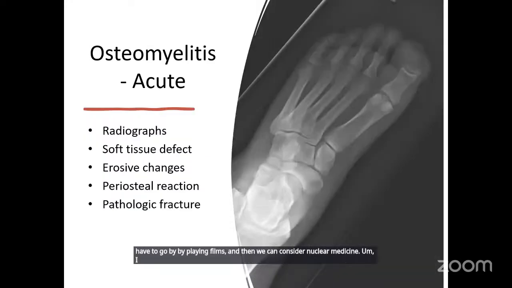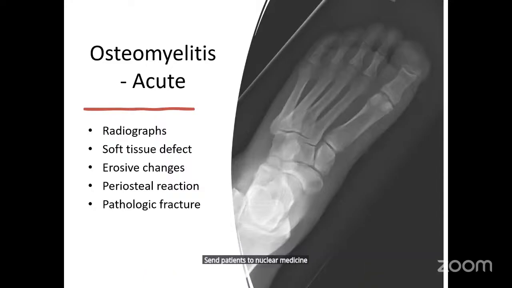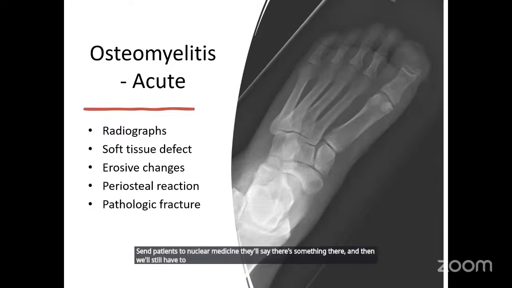I'm not a nuclear medicine physician, so I can't speak much to that. Well, I'm going to touch on it briefly here in a few minutes. It seems to be, from my experience, very sensitive, not very specific. So a lot of times when we send patients to nuclear medicine, they'll say there's something there, and then we'll still have to biopsy it. So really, if you can get a negative, it's great because it's very sensitive. But if it's positive, we still don't know what it is.